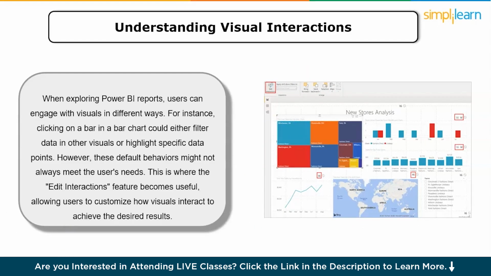We can find the setting interaction feature within Power BI to gain more detailed insight within the dashboard. Filter simply filters the bar charts or the line chart or the map chart here or a simple table. Highlight simply highlights that particular bar or part of a bar or part of a line. These edit interactions are usually set by default. However, we might need to change it as per our requirement. So let's see how to do that.